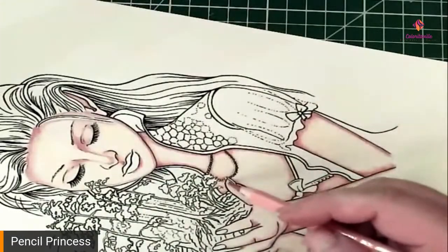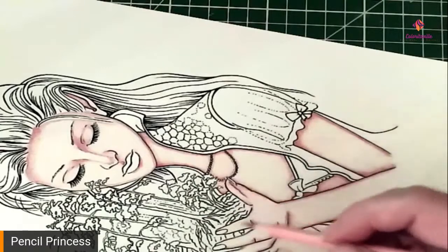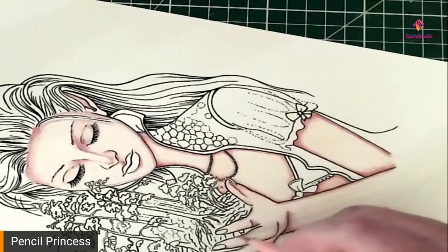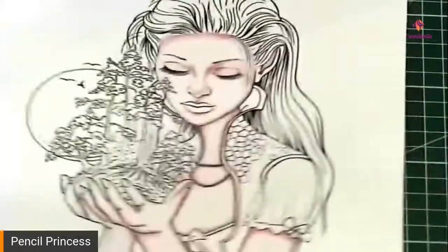Just remember on her hands at the tips of her fingers there's going to be a light coming off of this sun, so you're going to want to leave that alone. Try not to color those areas because you're going to want to do those with the yellows of the sun. Sometimes when I color a picture I get fixated on a certain area and forget to look at the whole picture. I'll do all the right colors for the skin tone and then look at it and realize there should have been a highlight there — but it's too dark now. I have a tendency to do that.